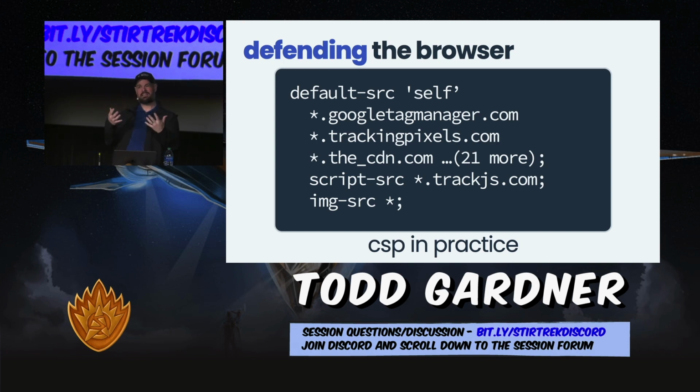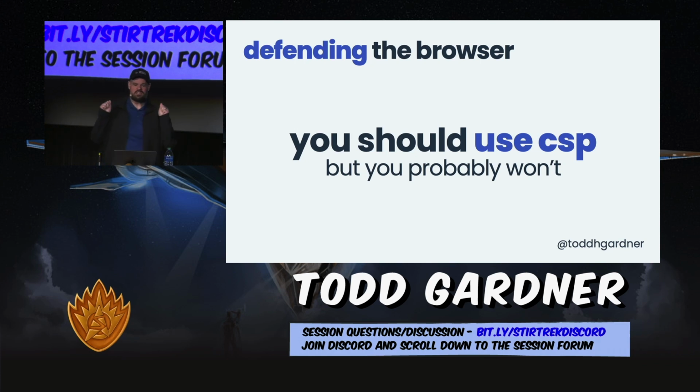Additionally, this has the complication that just changing headers in a lot of web platforms is hard. It's not a very common dynamic thing that we do, and so it ends up creating a lot of process bureaucracy in organizations. Now, if you have a site that's highly sensitive, if you're in banking, government, healthcare, that sort of thing, you should totally use content security policy. But you probably won't, because it's really difficult on the human side of process.